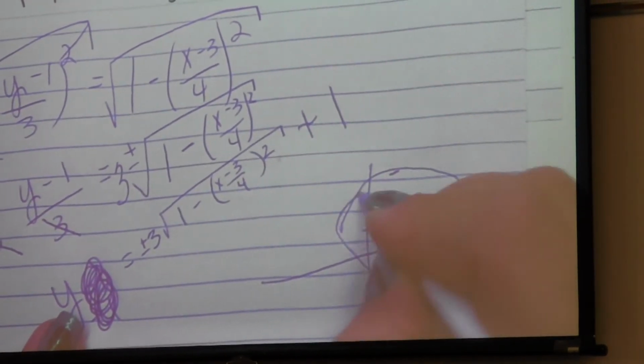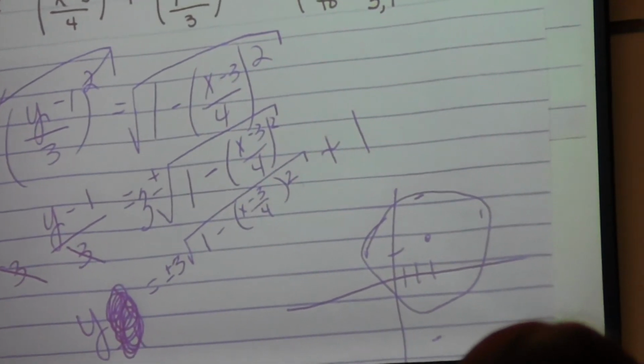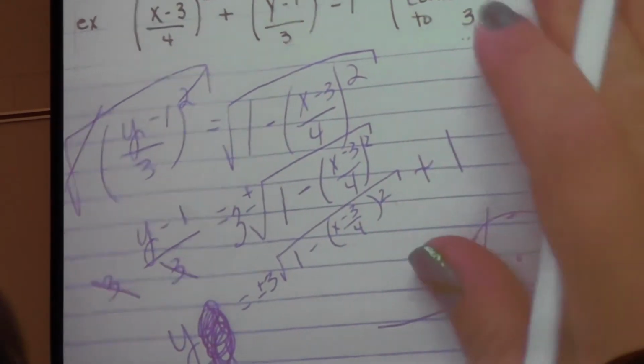Oh, look at my picture. It's beautiful. I know. I didn't even get close to my 3 on the bottom, but I knew it was too far off, so. Okay, so we are going to try a few today and finish up our assignment from Friday. So we're going to look at a few circles. I'm going to go ahead and put the assignment up on the board in just a minute because I want to change it a little bit compared to what it was on the original lesson plan.